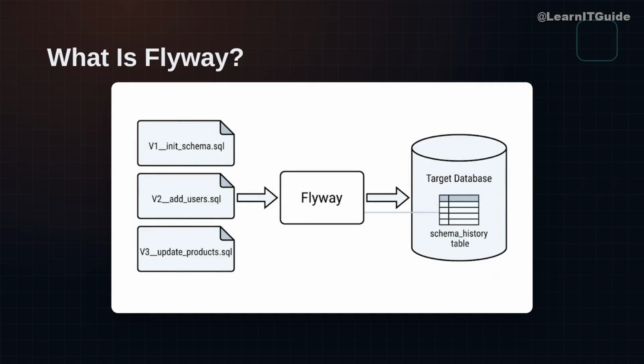So what is Flyway, really? Think of it like version control for your database, but exclusively for SQL scripts. You write a standard SQL file, you name it with a specific version prefix, and Flyway executes it against your target database. It tracks what has run inside a simple table called Schema history. It is transparent, predictable, and stays completely out of your way.